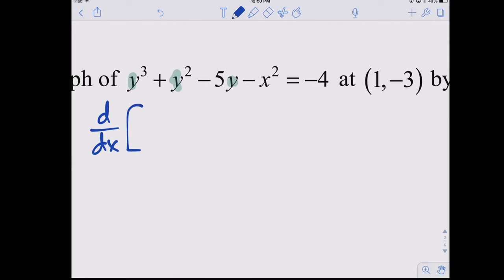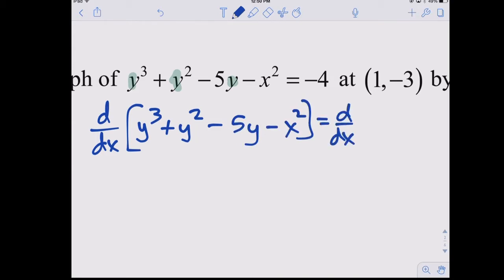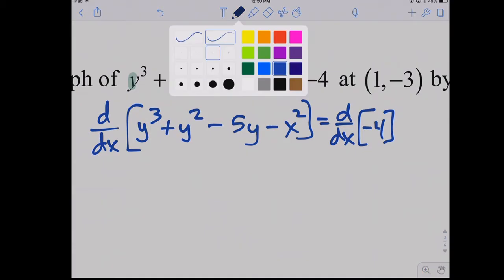Now, as you do this, again, you can shuffle terms if you want to. I just prefer to shuffle them afterwards. Nothing needs to be rewritten in order to be differentiated. Everything looks like it's ready to go. But before you go ahead and do that, put the d/dx in front of both sides, which is indicating your method. Now, we all know by looking at your iPad or paper what it is you're doing.